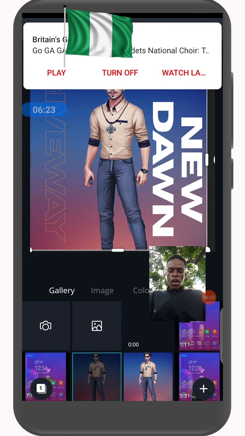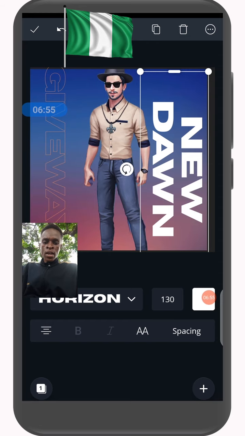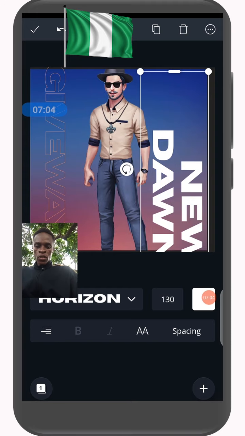After doing this, there are a lot of things you can do here. You just try to go through it and know what you will need. But one thing that makes a good design is keeping things simple. When you use a lot of features and a lot of stuff in designs, it might look so beautiful to you, but to professional designers it will look very amateur. So always try to keep your design simple. It helps you a lot in making good design. For me, I think this is very much okay. So here you can change. So this is it for the text.